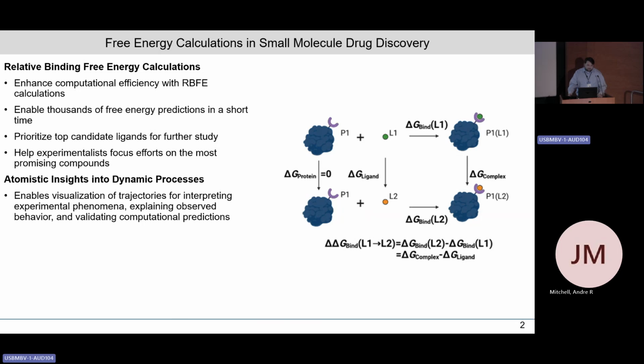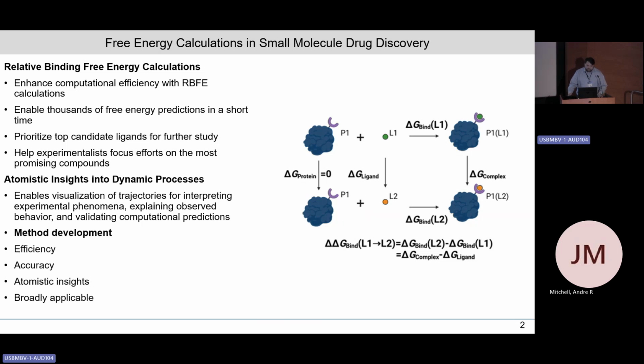And if any of you went to one of my lab mates, Monica's, poster yesterday, you can see how much information you can get from these simulations and how much structural data you can show to these experimentalists when they want to see it.